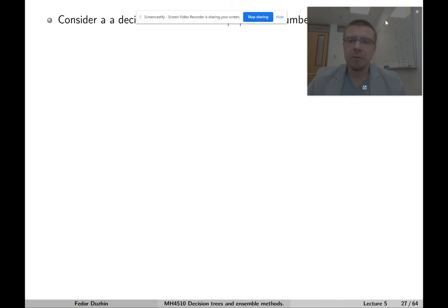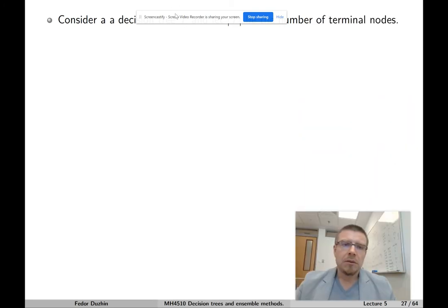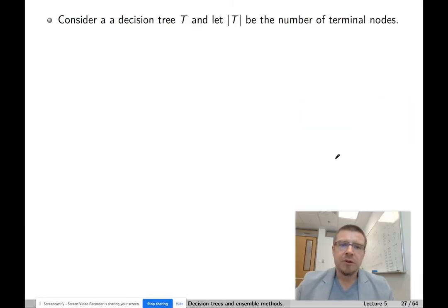Okay, now the procedure goes like this. We first construct a large decision tree and let the absolute value of T be the number of terminal nodes.